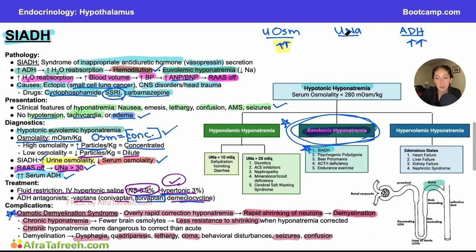We can also think about the urine sodium. And remember, when we talk about urine sodium, we're usually talking about, is our RAS system on or off? So if our RAS is off, we're going to have urine sodium that is greater than 30, or just more generically, a little bit on the higher end of normal. Because our RAS system is off, we are not saving our sodium, we are excreting a lot of it in our urine, and that is how you're going to answer this question.